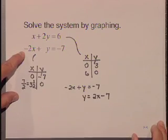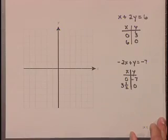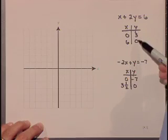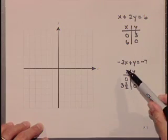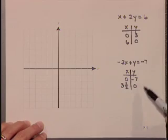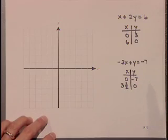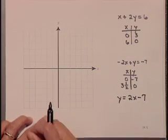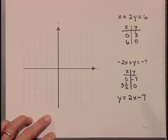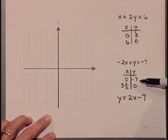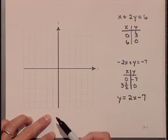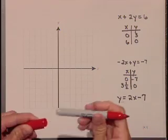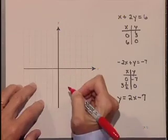Now let's graph these equations. We have the line x plus 2y equals 6, and its x and y intercepts. We have the line negative 2x plus y is equal to negative 7, as well as its x and y intercepts, and we even have its slope intercept form. Now I can see that in this second t table, I'm going to have a value as far down the y axis as negative 7. And so, let's be a little creative as we write the numbers on our x and y axis.